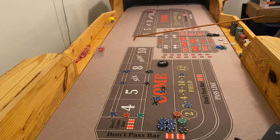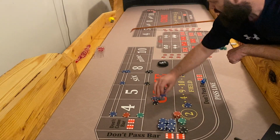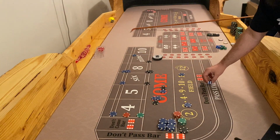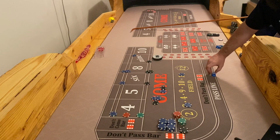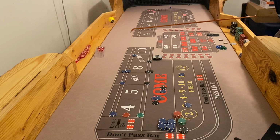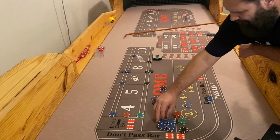Well, a lot of rolling that time. We got a 4-5. Secondary on axis hit. A 9. Point would be 9. 9 on axis. But it's a secondary hit, so it'll give us a black chip, secondary. 5-3, 5-3. Dice set. All right, we got 2-6. That'll be an implosion on the right dice. 2-6-8.